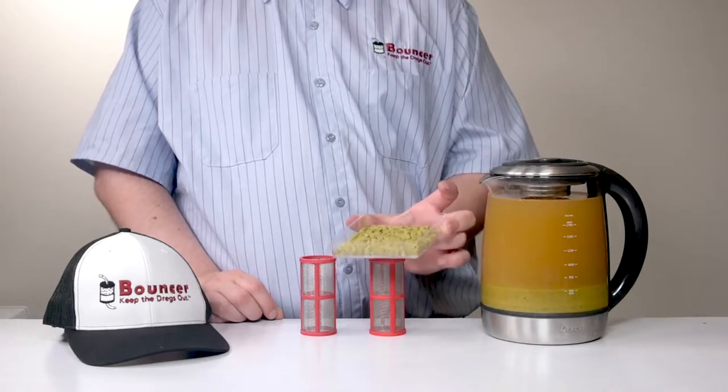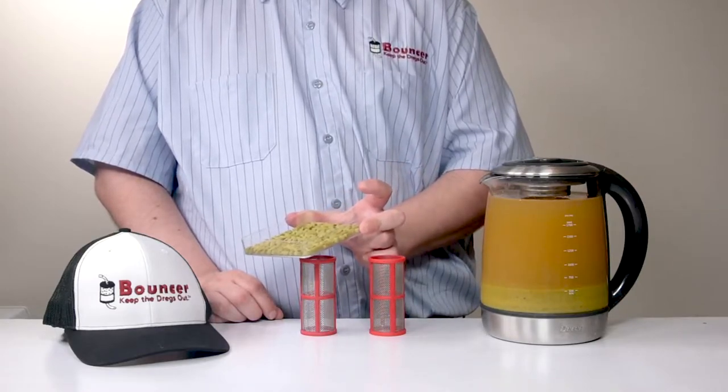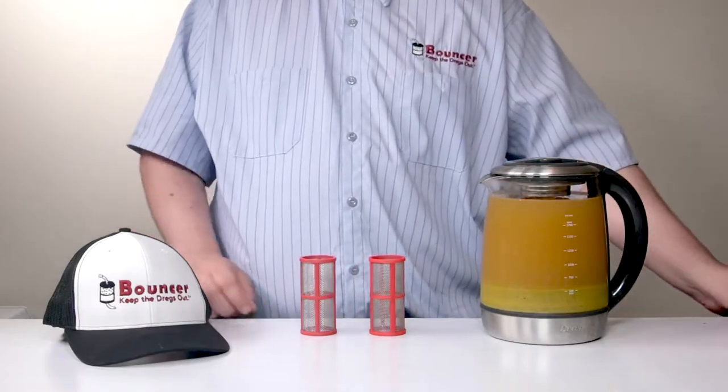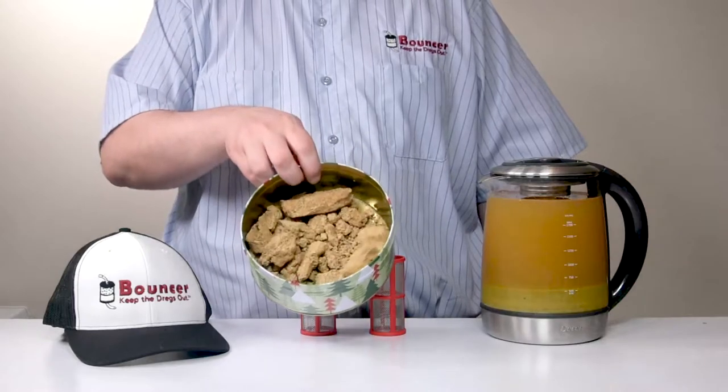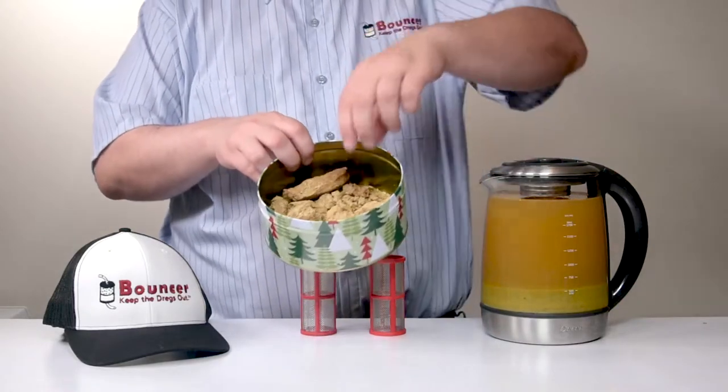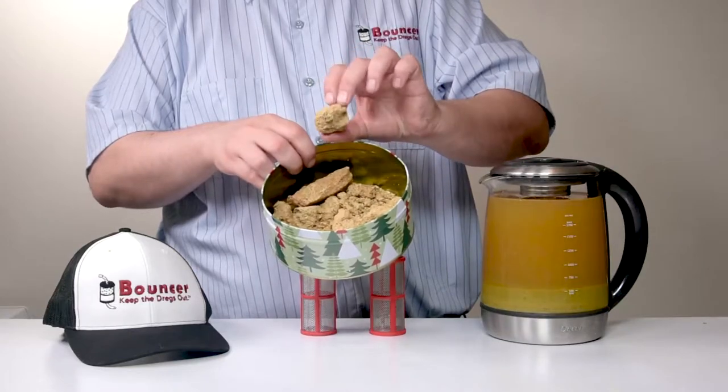So if these filters were in series, that would be an ounce and a half total. But in parallel, that's an ounce and a half each. How do we know this? Because we did it. We force fed one of these until it could take no more, dried it, and then weighed it.